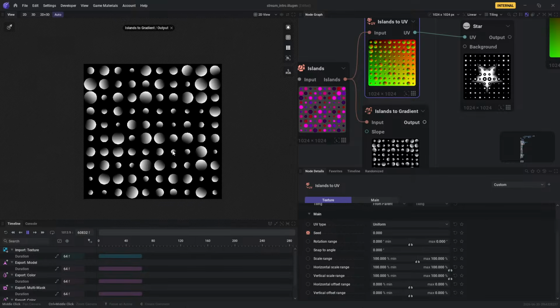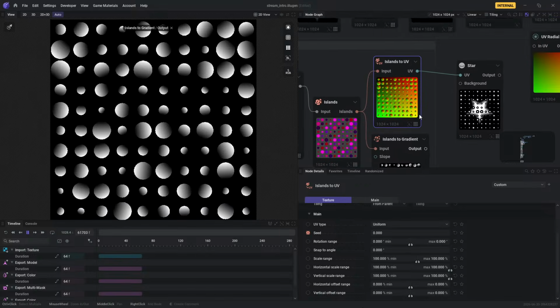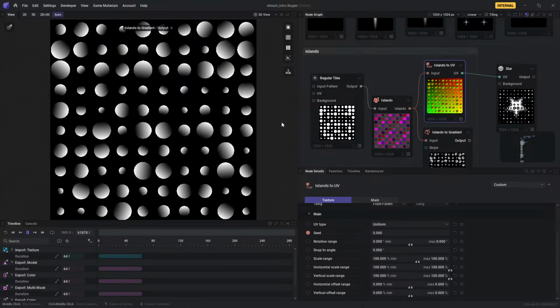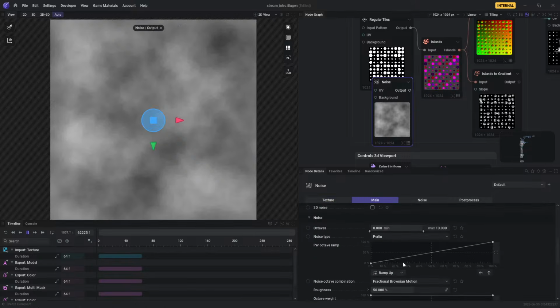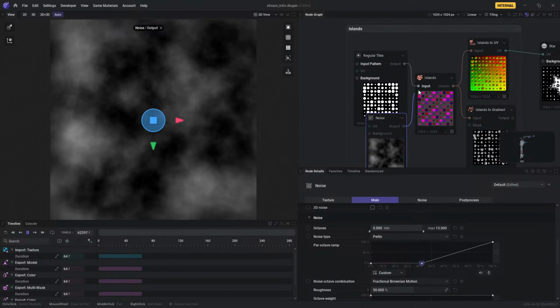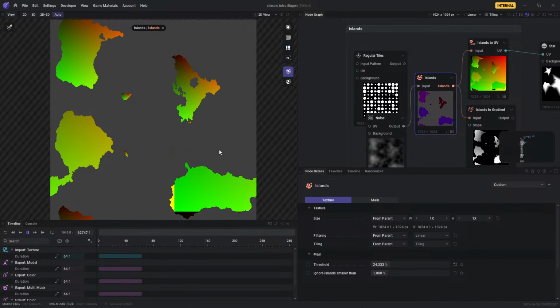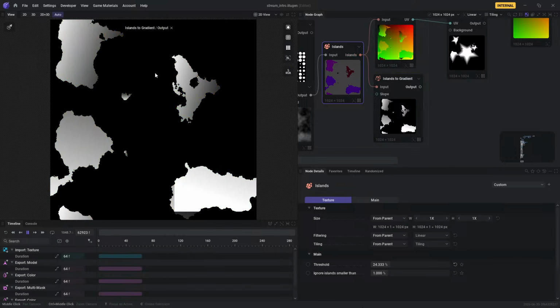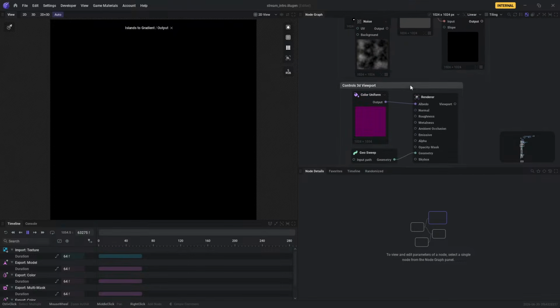You can also do randomized gradients per tile. Say you have rocks and you want them to be sticking out of the dirt at different heights. Being able to do island to gradient is a very, very useful thing. This gives you a quick sneak peek into what islands could potentially do for you. It can select things like, if we have this noise, and then I edit my per octave curve and plug this in, I can change my threshold, and it's going to start selecting little islands for me. You can see how I can then create random gradients on these islands and so on. So it's kind of interesting.